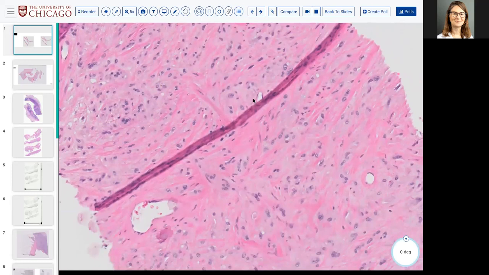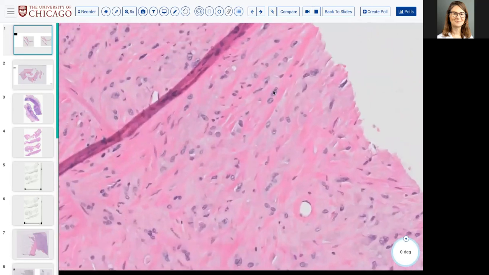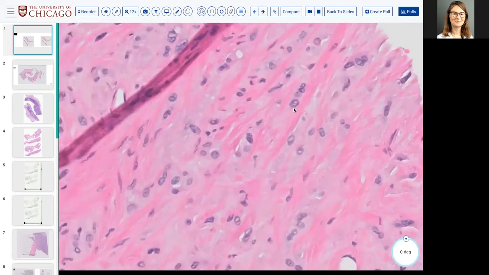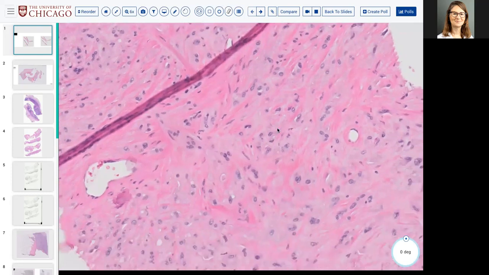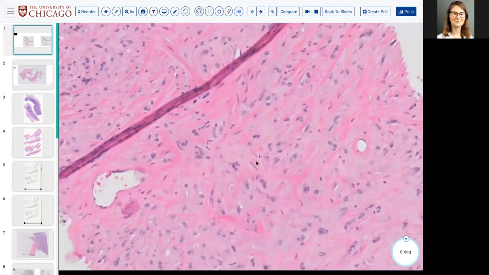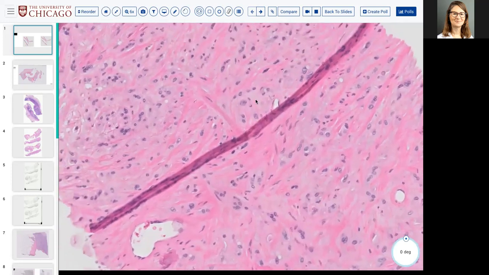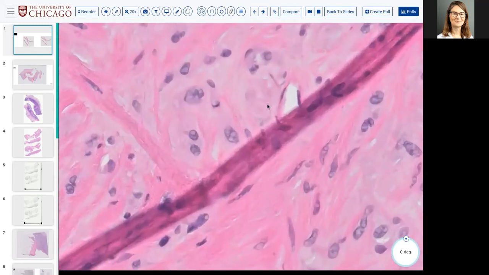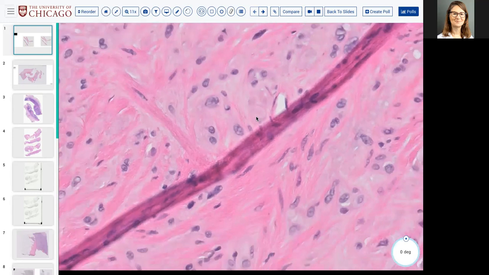So the pattern of cords of cells with an epithelioid morphology is not overtly malignant, right? Not tons of mitoses, no significant pleomorphism. These nuclei are relatively monotonous, but they're epithelioid, they are corded, in a variably collagenous to arguably myxoid background. And I think the important diagnostic feature, one of them hidden right behind this fold, are these intracytoplasmic vacuoles or lumina, some of which may or may not contain red blood cells.